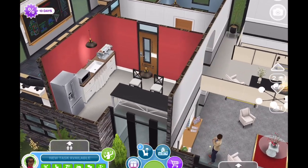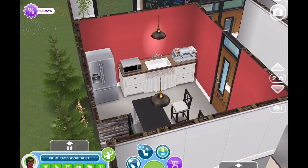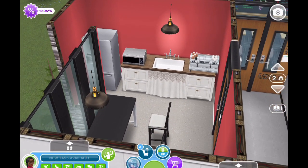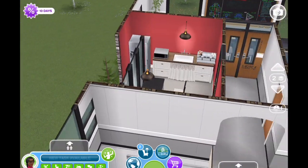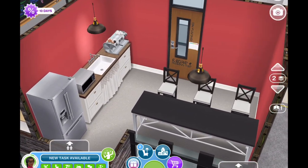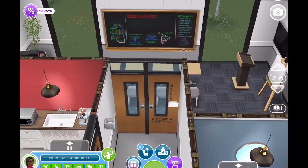Right here we have the staff kitchen area, the break room. This is where the people who work here would come and get their lunch out of the fridge and warm it up. There's a sink there and a coffee machine. It's an L-shaped room there - that's a better look - and some seating for employees to sit and have their break or eat their lunch.